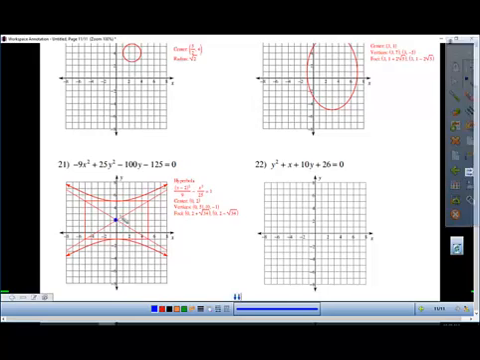So that's where the center is. In the x direction, there's nothing there, so it's not moving to the left or right. Okay, then in the y direction, if I take the square root of this 9, we see that that's 1, 2, 3. That's how I find my vertex. So I go 3 up and I go 3 down. 1, 2, 3. That's how I find the vertices of this first parabola.